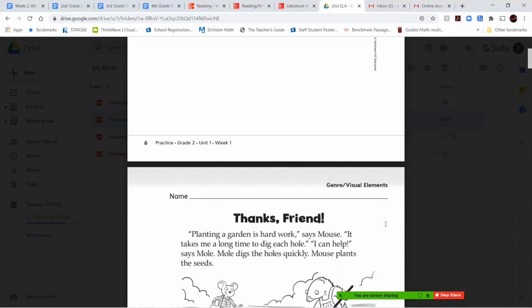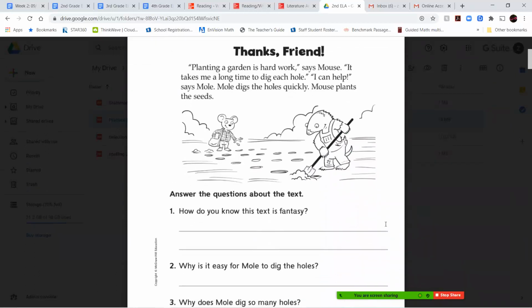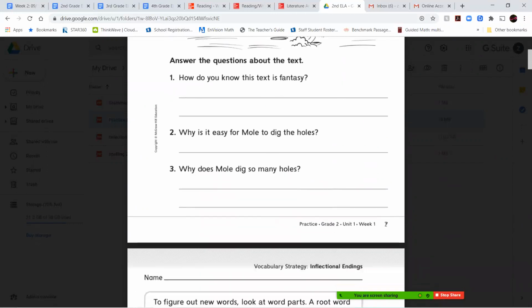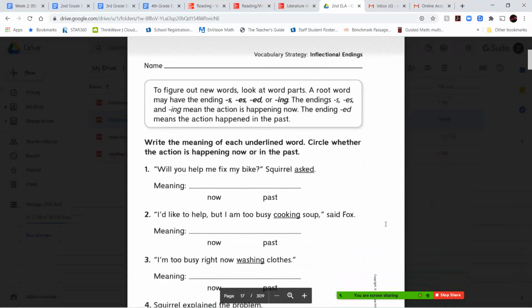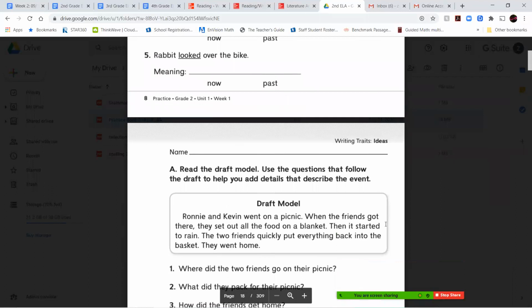So each week I'm going to hop in there and check and see if you did the page for that day. So you don't have to turn in the assignment. I'm going to set it for Monday, but you don't have to press submit until Friday. So you can open it, add in the answers for the page that you have to do, and then it'll save automatically by itself. You don't have to do anything else. Once you get to the last page and you finish the last page that you are assigned, then you're going to press submit at the end so that it can send it to me.